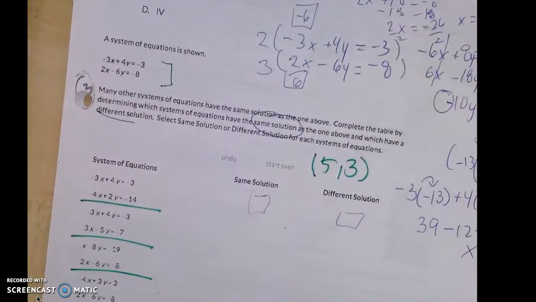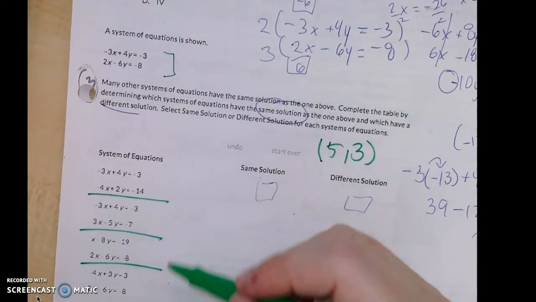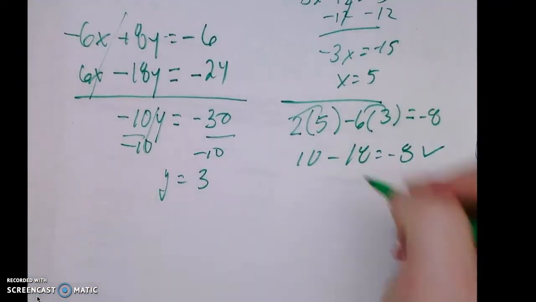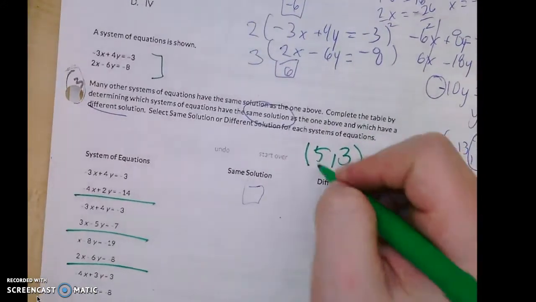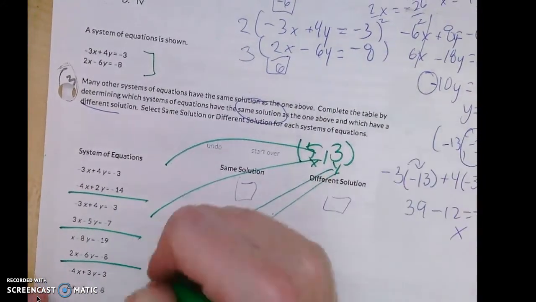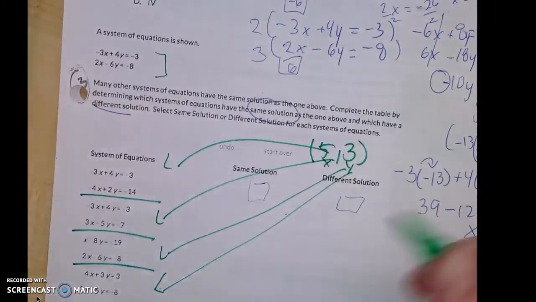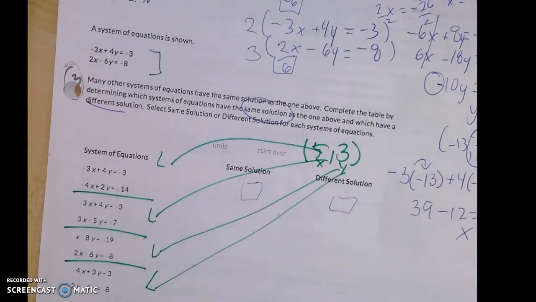So there's two ways I could do it. I could go through and solve each and every single one of these in the same painstaking way that I just solved this, or because I checked it and I knew I was right, I can take this point and I can substitute it back in to all of these, just like we do in our 8th grade do-nows, and see if it works. That's completely up to you. You're going to do the rest of this one by yourself.